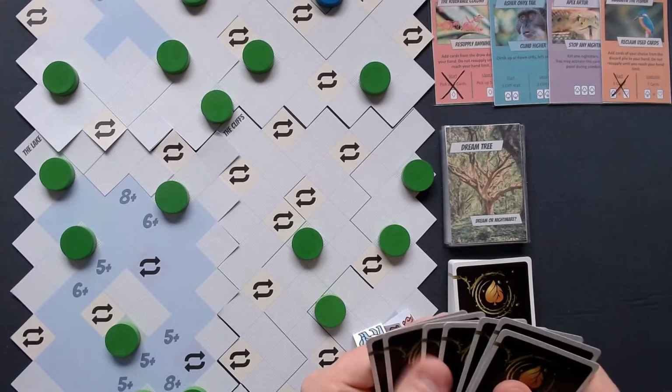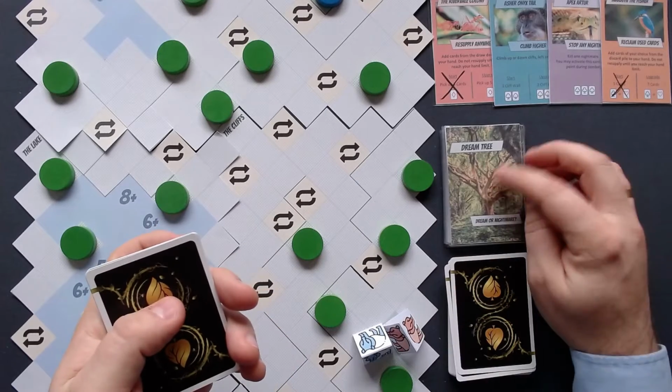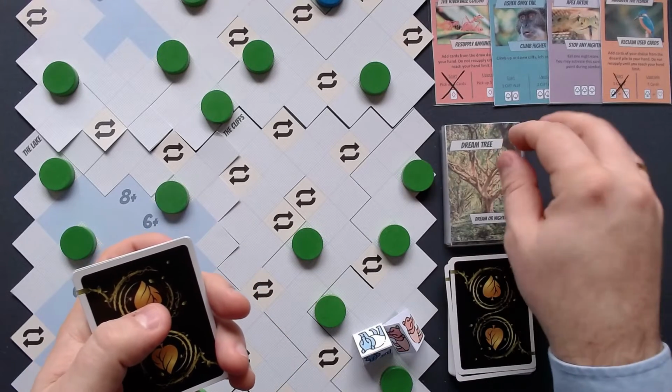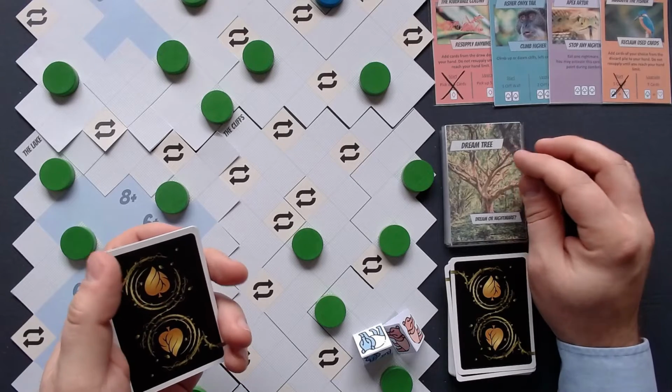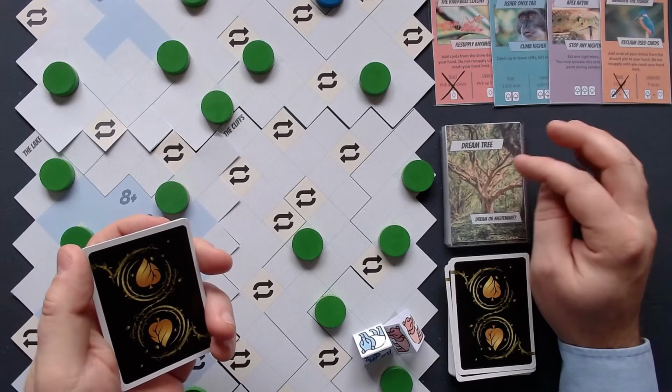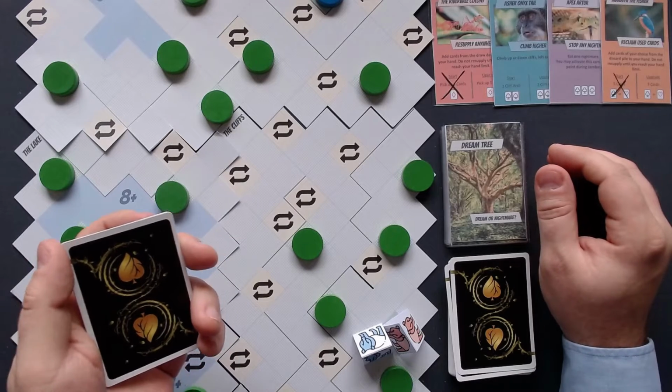1, 2, 3, 4, 5, 6. There we go. And that's our starting hand. And also, this time we shuffled all the nightmares and all the sweet dreams into the dream tree deck. So that's going to be exciting. So let's see what happens there.